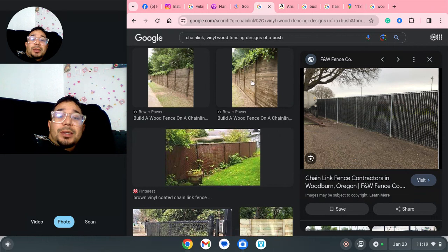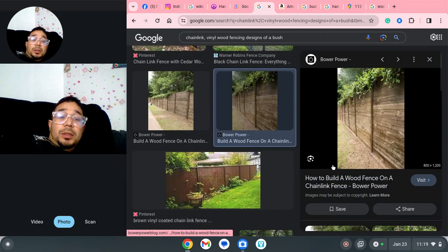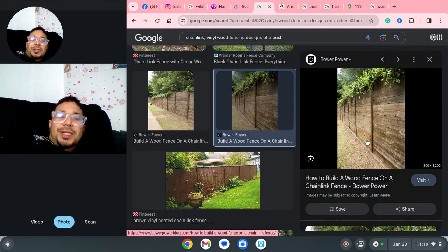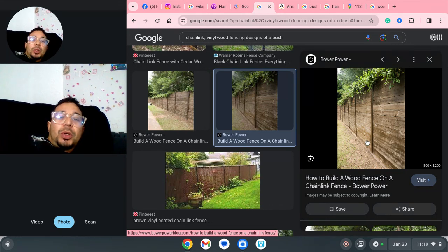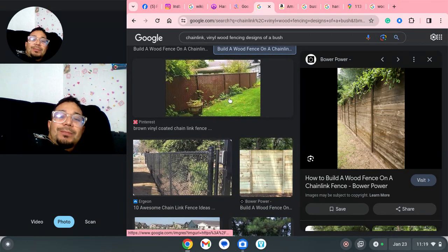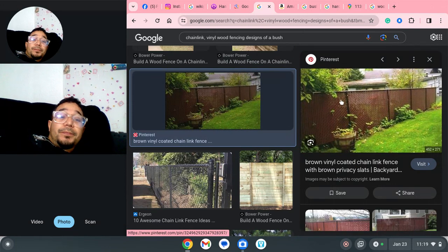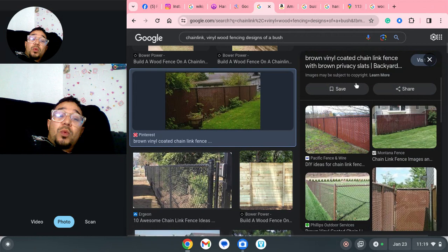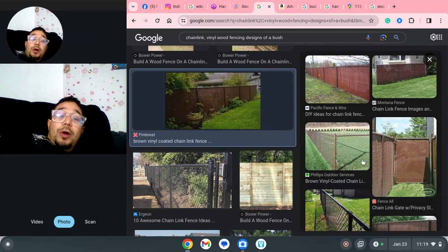See, like this one, this is a real wood. Wait, let me see how to build a wood fence on a chain link fence. No, that's not what I'm thinking. This one here, you know, I like it, it's nice, but it has that brown color, but that looks nice too. It looks like a rustic brown.